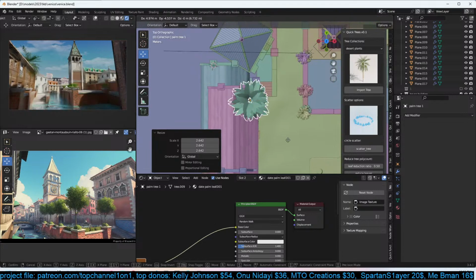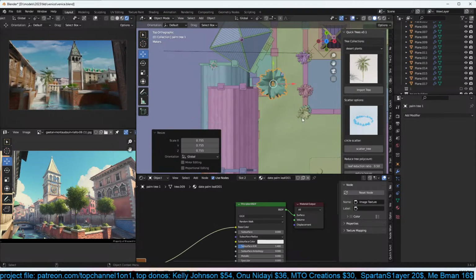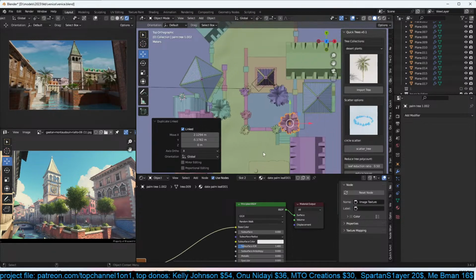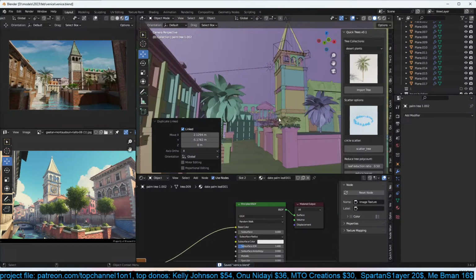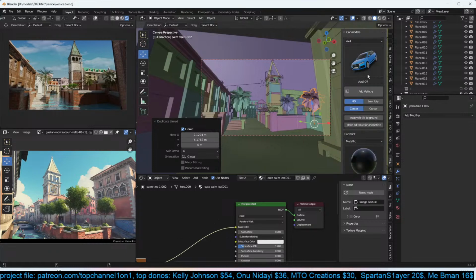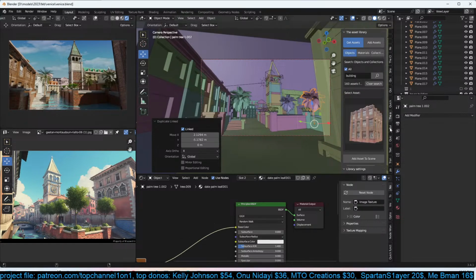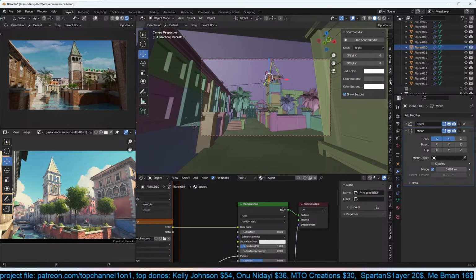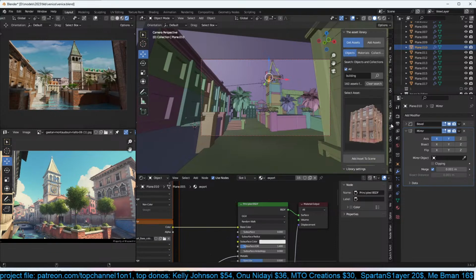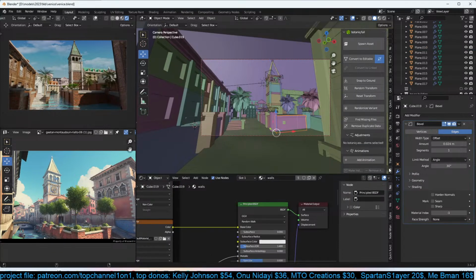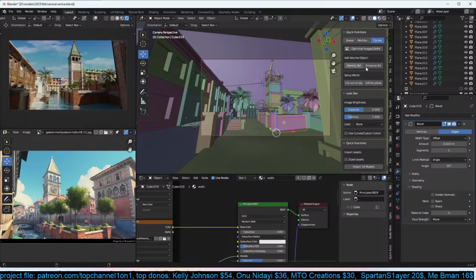I'm not sure if this is an environment where a palm tree would grow, but I'm just going to use it because I'm not sure what other okay.